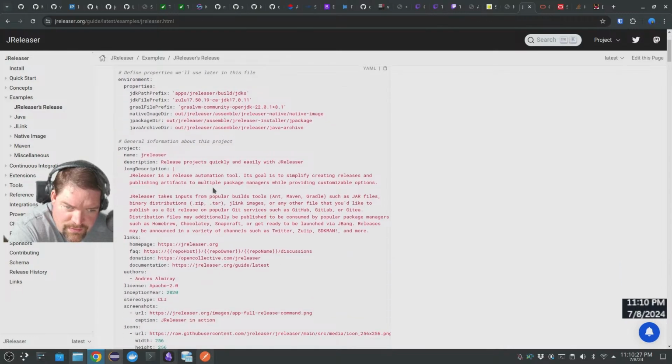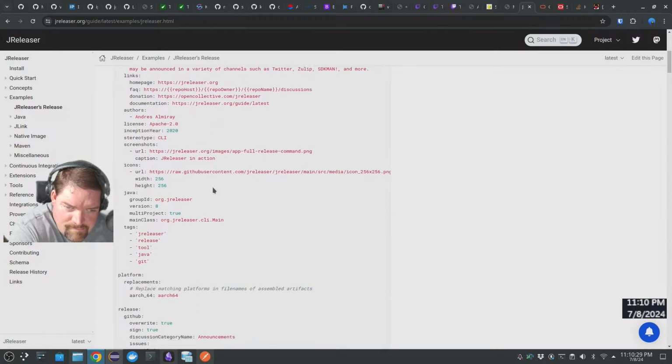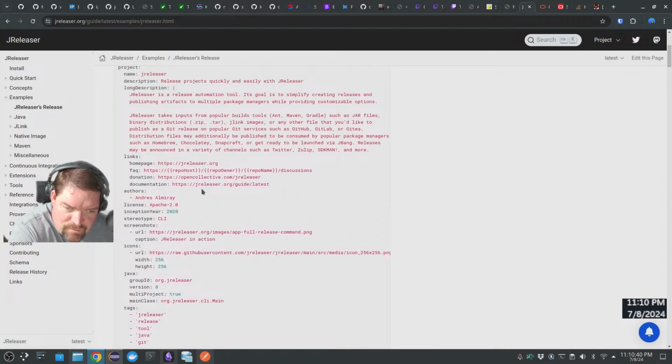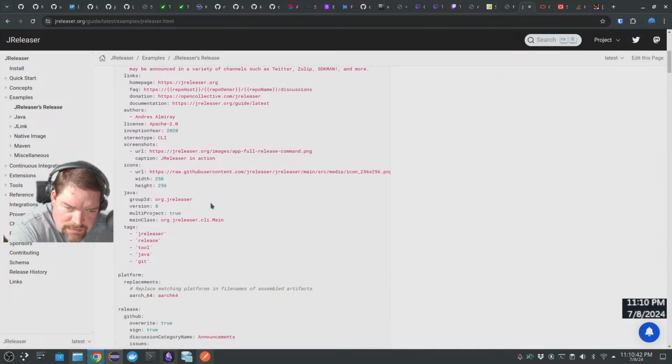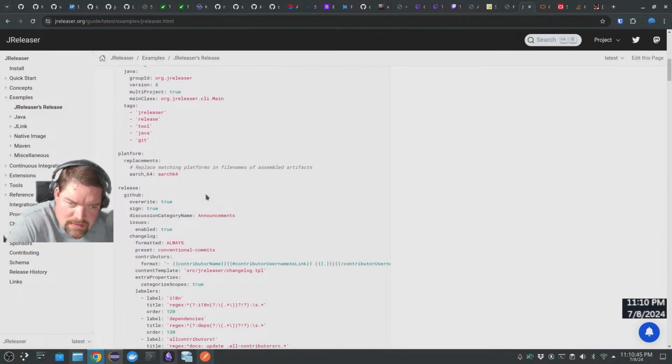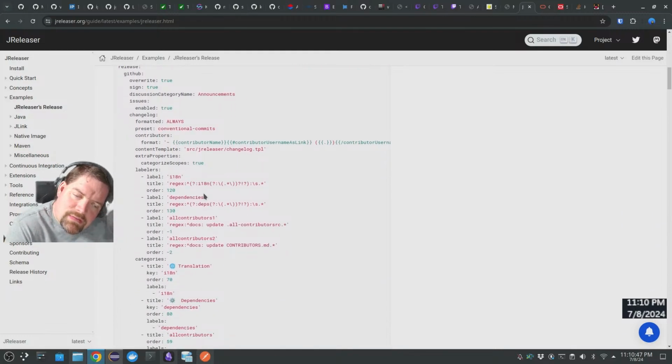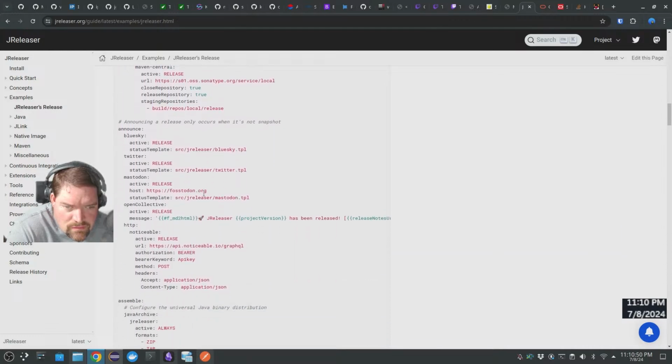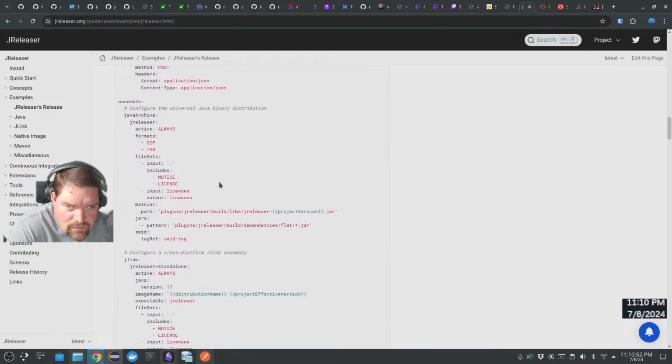So this is their thing that they do. Screenshots, icons, tags, release. Let's assemble. Active always, formats. Main jar.